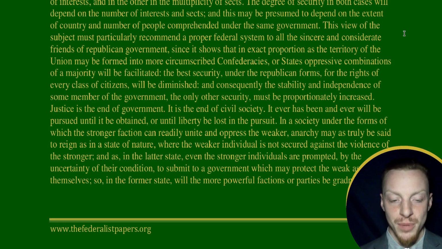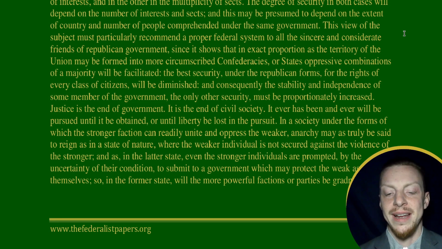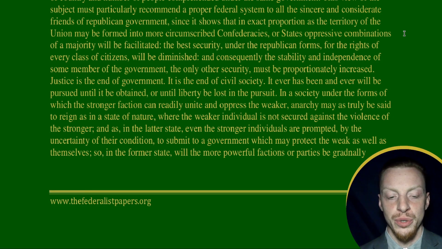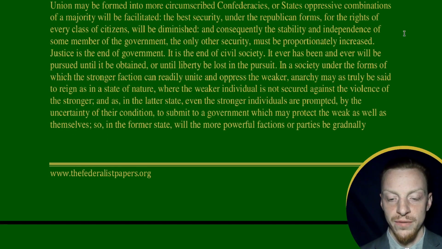This view of the subject must particularly recommend a proper federal system to all the sincere and considerate friends of republican government, since it shows that in exact proportion as the territory of the Union may be formed into more circumscribed confederacies, or states, oppressive combinations of a majority will be facilitated. The best security under the republican forms for the rights of every class of citizens will be diminished, and consequently the stability and independence of some member of the government, the only other security, must be proportionately increased.